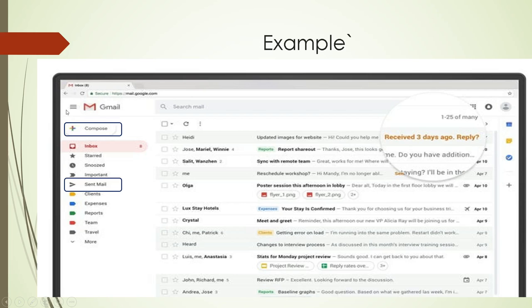When we compose a mail and provide a valid receiver's email ID, then we send that mail to that receiver. The same mail gets added into the sent mail functionality. So this is how the compose mail functionality is interrelated with the sent mail. Here we are going to see how these two modules are integrated with each other, and now we are going to write a test case for this functionality.